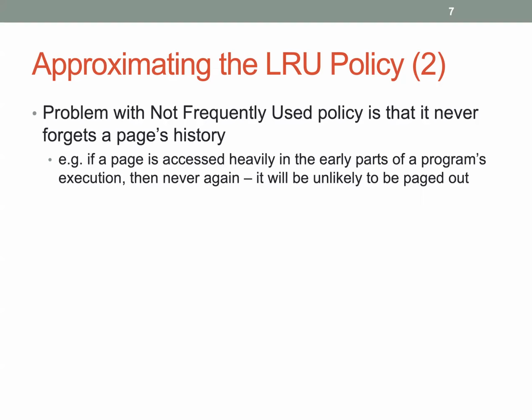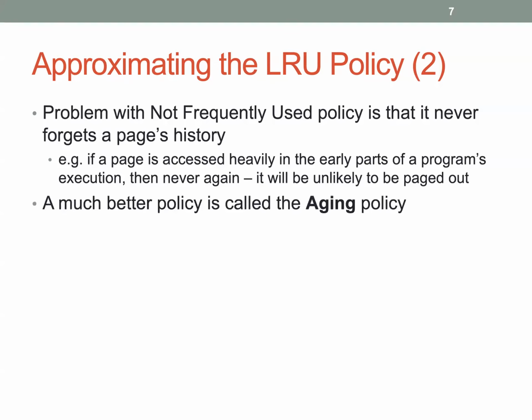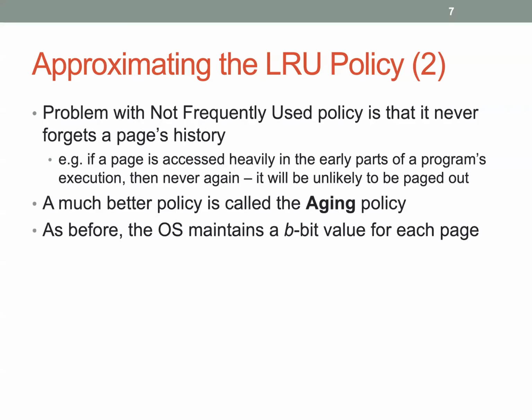So it's good in some very limited circumstances, but most of the time people don't use it because NFU is just terrible. So the reason why I like to present NFU is because we can make a few little tweaks to the policy, and we can get another policy that works amazingly well. And aging is an example of a memory page replacement policy that works incredibly well in practice with a very little amount of overhead.